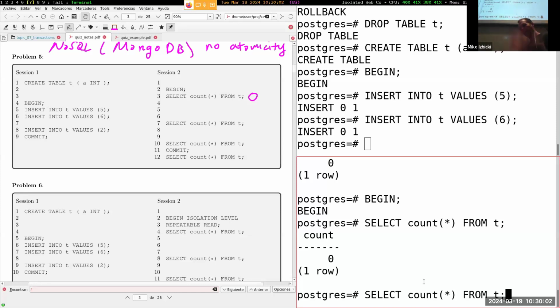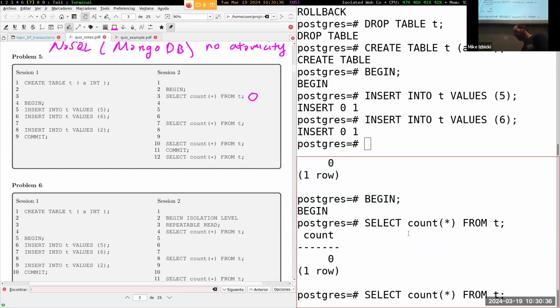And so we should all be in our head before running these commands, trying to predict some of the possible outcomes of this command here. And my prediction, based just on the things that we've seen so far, is that because we're inside of this transaction on the left-hand side, and we have this atomicity property that either everything is going to happen or nothing is going to happen, and we've not yet committed things, we are still going to have a 0 over here. And the fact that we're inside of a transaction on the right-hand side is not going to have any effect. And so my prediction is that we're going to have a 0 over here on the bottom right.